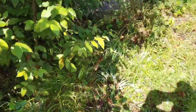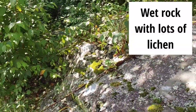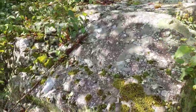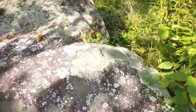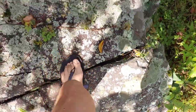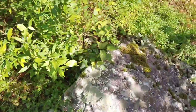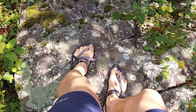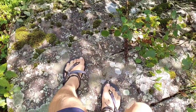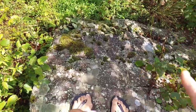And something like this right here. Again, I don't know if you can get a sense of how steep it is. But when you put your foot down, your foot sticks. I don't know if that makes any sense whatsoever, but when I'm planting my foot, if I'm going to come down right now, I can plant my foot and the only thing I have to worry about is whether or not the sole is going to stick to the rock. I don't have to worry about any sliding of my foot.